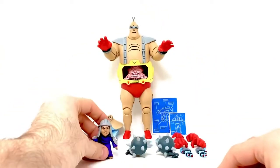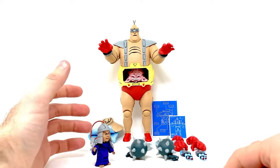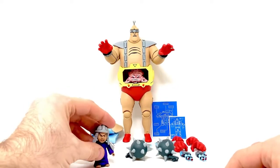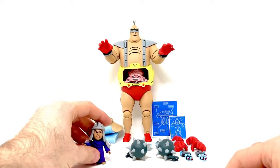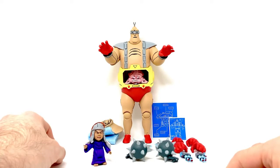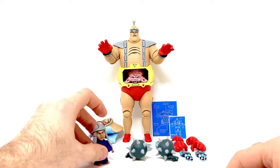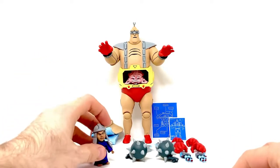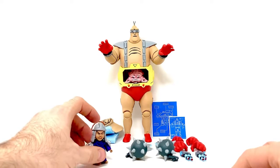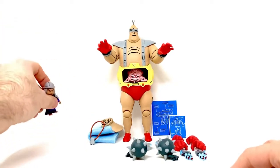With this baby Shredder, I do hope that we get the baby turtles for when they get shrunk. I can't remember when they got turned into kids — I think there's one where it's like a space circus with Captain Krulik or something, and he works for Krang. I think maybe Donatello is the only one who doesn't get turned into a baby. Anyway, that's baby Shredder — really cool accessory.